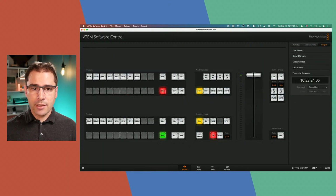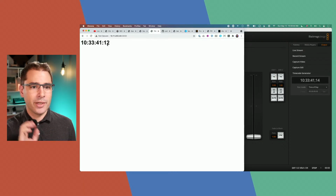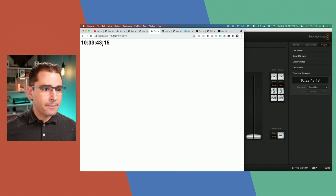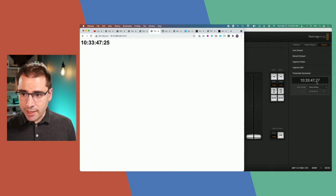I have too many browsers open. Here we go. The web page is showing this timecode up here. It is matching this. Obviously, it's not moving quite as fast because it is trying to actually send 30 messages per second to the web browser. So it's skipping a couple, but it does match it, right?